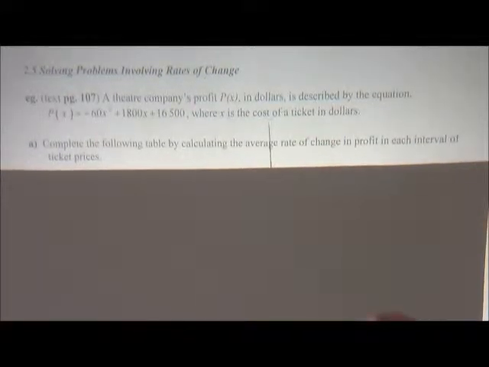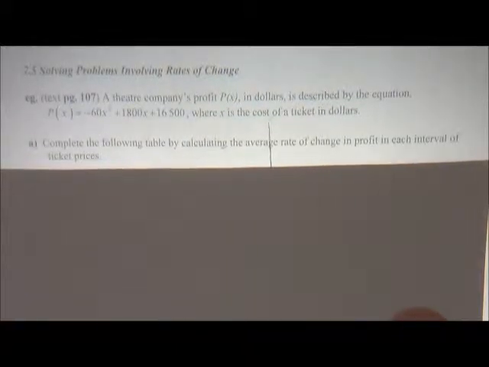Okay, so this is the last section of Chapter 2, solving problems involving rates of change. This is basically going to be a typical pattern. At the end of every chapter, we're going to be doing one section of solving problems or using rates of change of the different formulas and stuff, the different types of formulas that we're going to be seeing throughout the course. So the last section will be as fun as you can imagine.